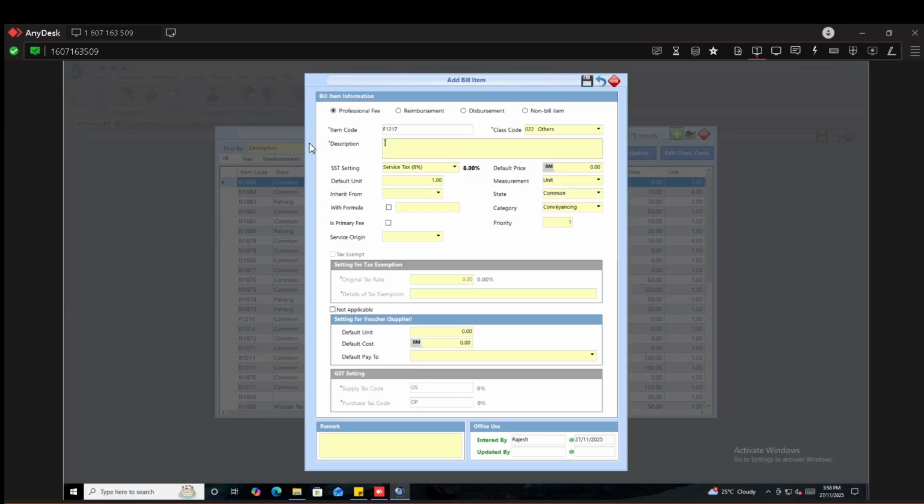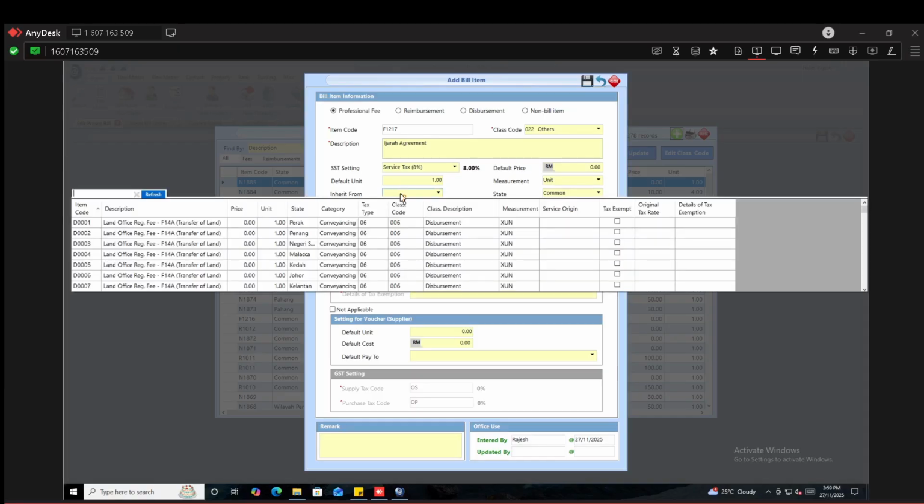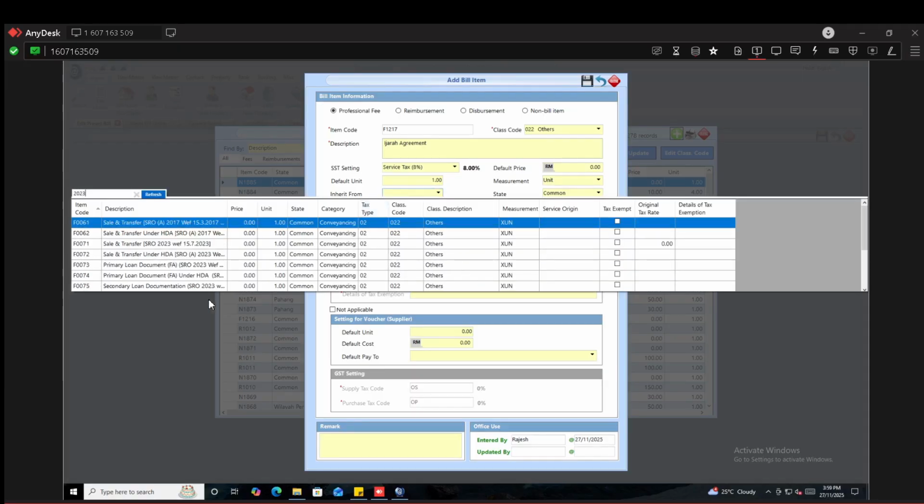Inherit with the secondary loan document F0075.